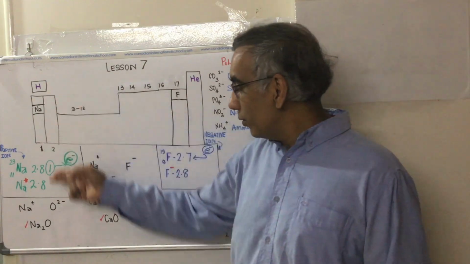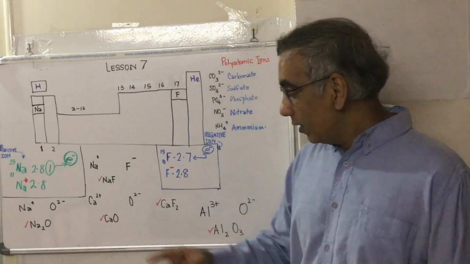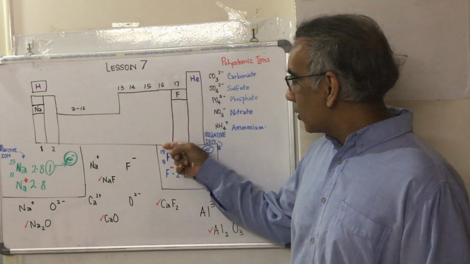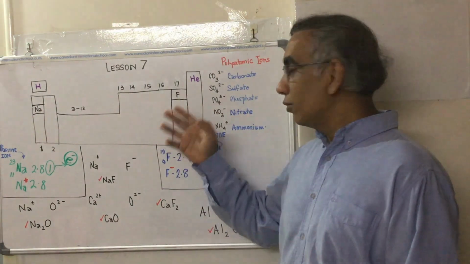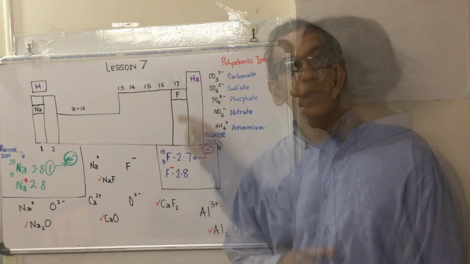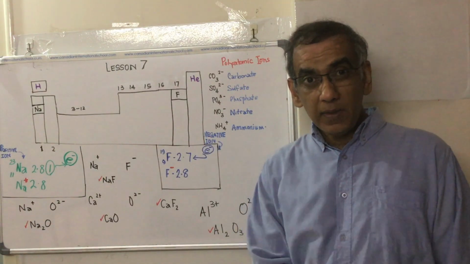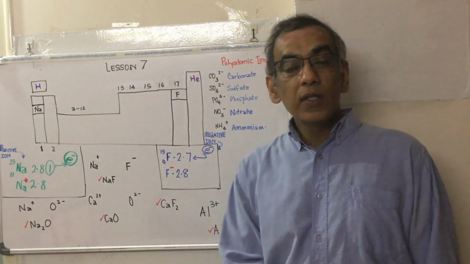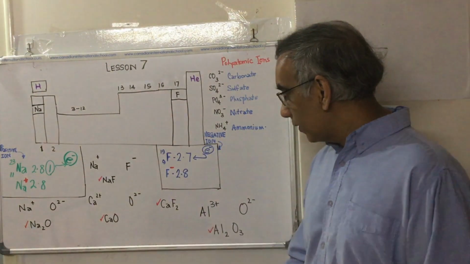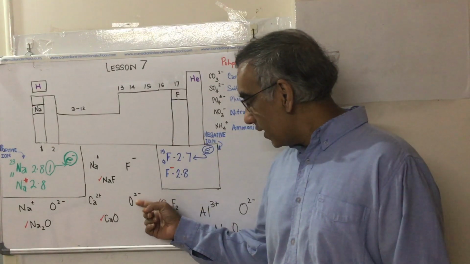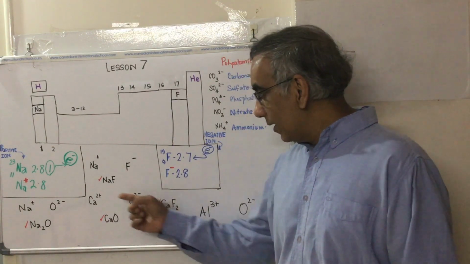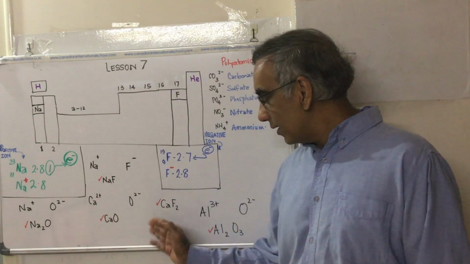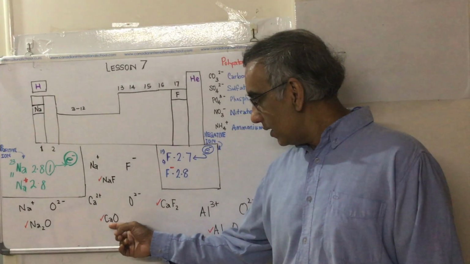For members of group 2, like calcium, you have a charge of 2+. And if you have something from group 16, or group 6B as some people call it, group 16 is what we would call it in IB chemistry, you've got oxygen. Oxygen gains 2 electrons to form a stable electron configuration, and when it does that, it forms an O2- ion. Calcium and oxygen, again, 2+ and 2- cancel each other, and you get CaO.